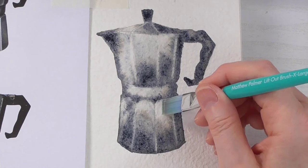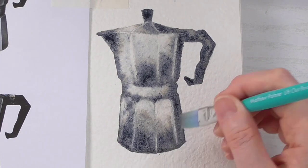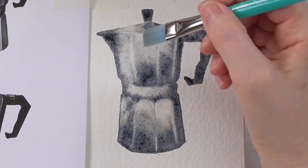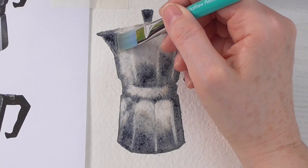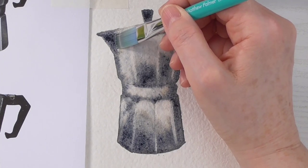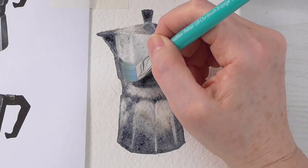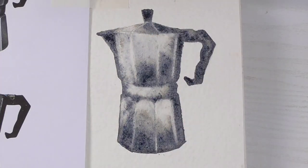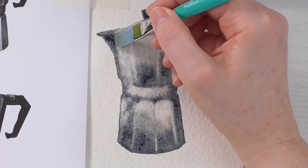I'm going to retake some more pale out of this area, make it highlighted much stronger again. Because you only need a couple of planes to show the shape of the jug. And the viewer can do the rest, okay? You haven't got to spell everything out. The viewer can see from that outline that I mentioned earlier, the silhouette, that is a coffee pot. So that's all you've got to do.